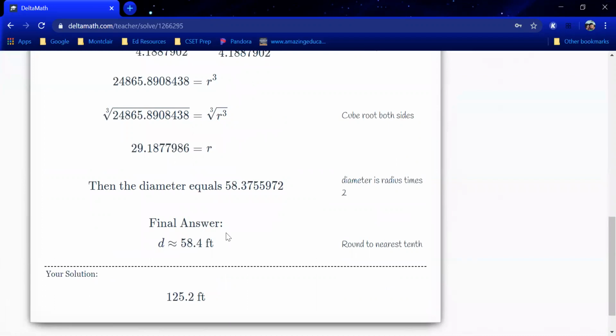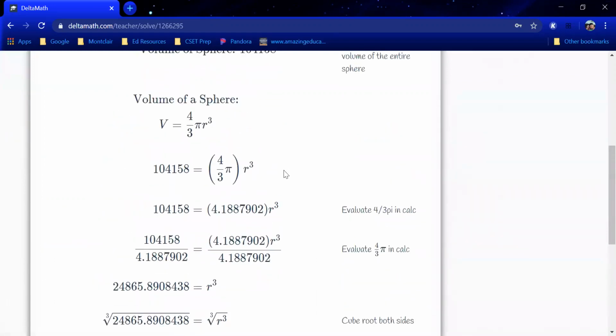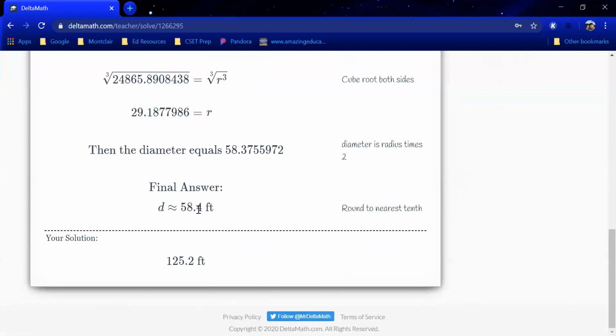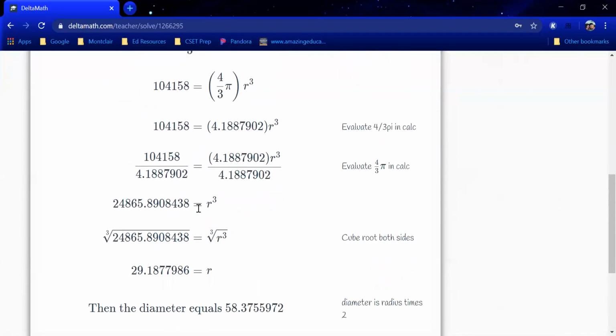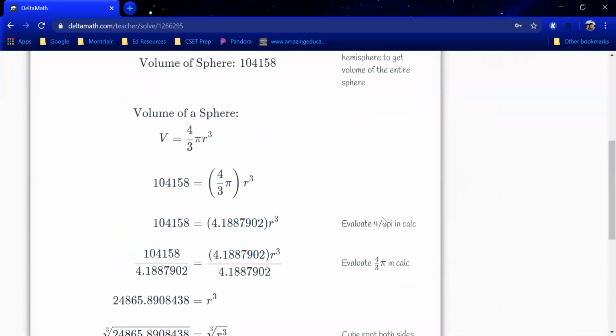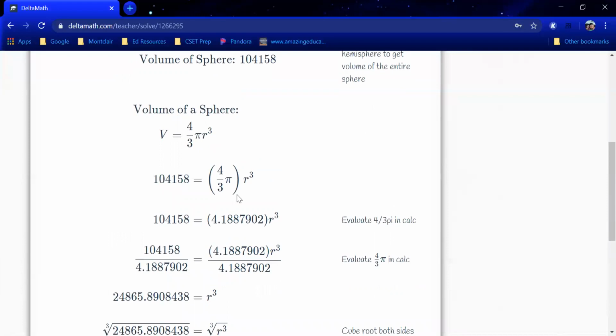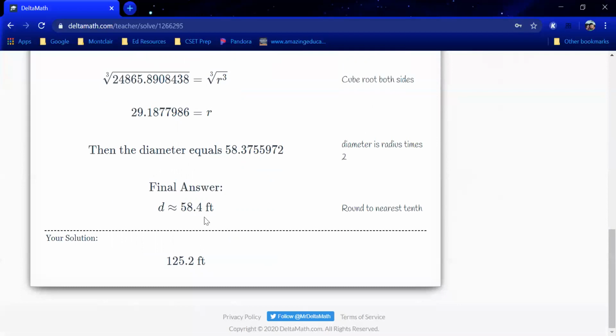So the reason why we're a little bit off is because, let's go find pi. If you notice for pi, he doesn't use the pi button for pi. So I want you guys to ignore that. If you're really close like that, it's just because this site, I tell you guys to use the pi button, right? When you calculate it, but he's not doing that, okay? He's using 3.14 for pi. So you guys got to understand that it's not like we did it wrong. Our answer is actually just more accurate than this one. So actually we're more right than the website, right? So just keep that in mind when you're doing that, okay?